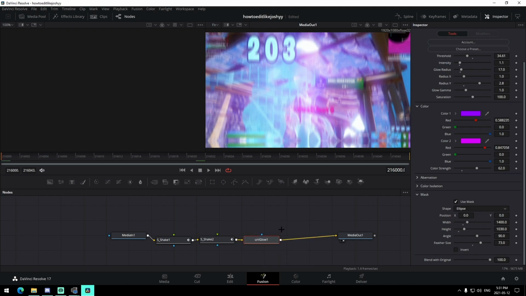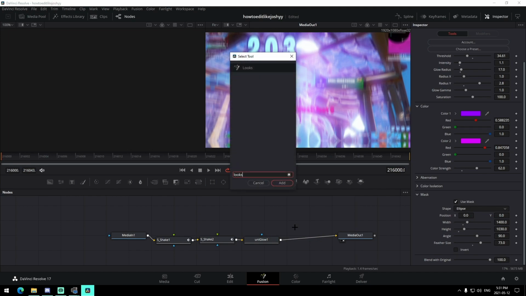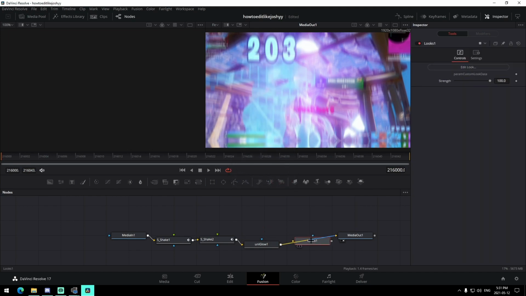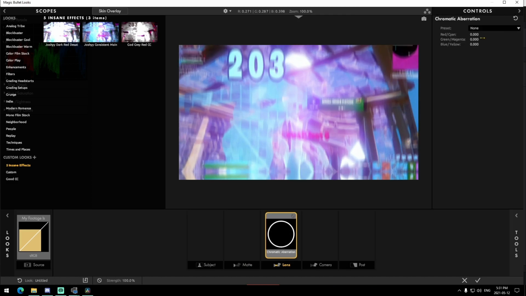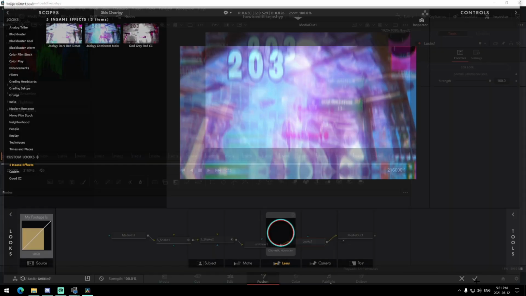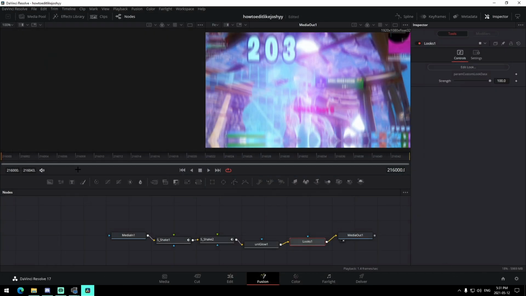And lastly, what I normally throw on is I go into Magic Bullet Looks, I add that to my thing, and I go into Edit Look. And then from there, I go into the lens section down here, and I drag in a chromatic aberration, and I change the red to about 1.5 just to give me a small little chromatic aberration on the shake itself. And what that'll do is, I'll give it a second to load. It's kind of freezing up real quick.